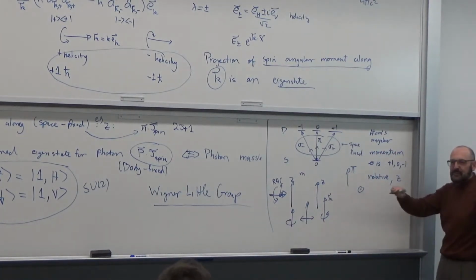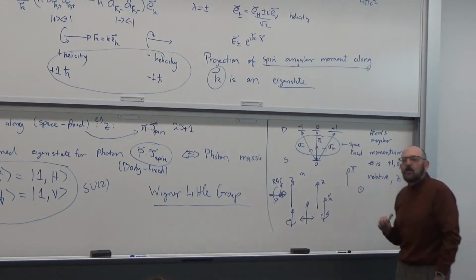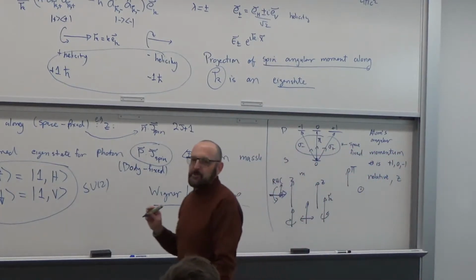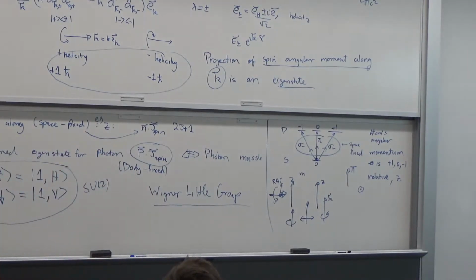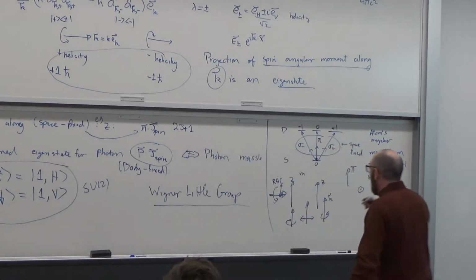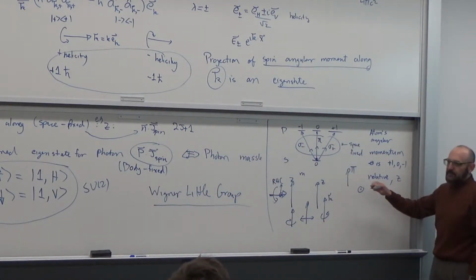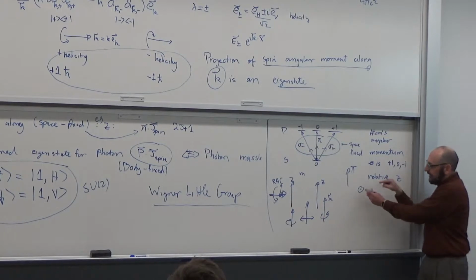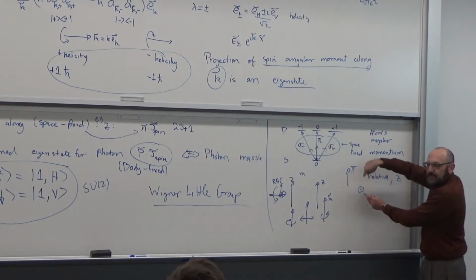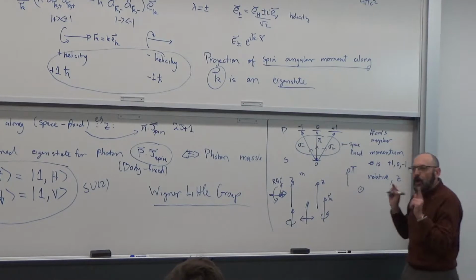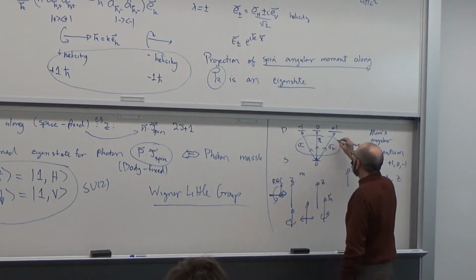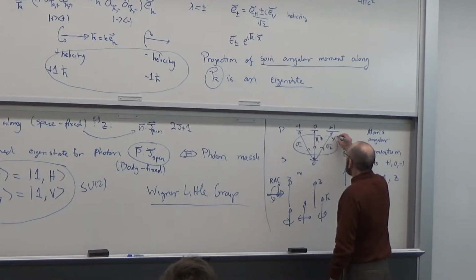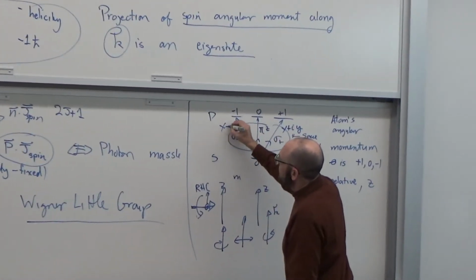Anything perpendicular to the quantization axis, who knows what the word for perpendicular is in German? I don't either. It starts with an S, and that's why it's sigma. And so anything that is perpendicular to the z-axis is sigma polarization. And if it's linear, it's a superposition of this and this. Okay? So you would have, this is the z, this is x plus iy, and this is x minus iy.